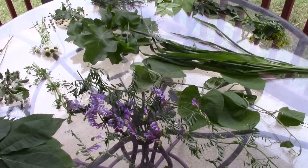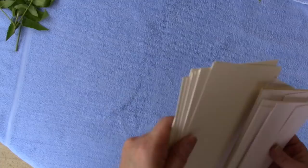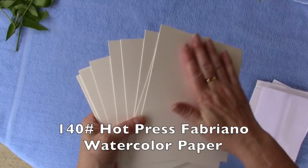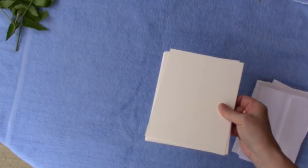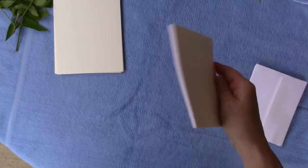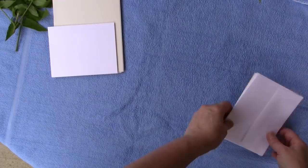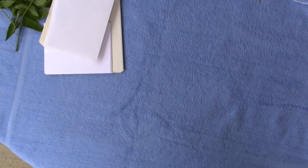I've got some papers and I'm going to start layering some clippings. I've got some watercolor paper - I forgot to look, it's hot press which is what I prefer, so it's really smooth. I'll try to remember to look up the weight and put a note on the video, but it's just inexpensive, probably student grade. I've also got some Hammermill Color Copy Digital computer paper - my favorite - and some envelopes I've had forever that I haven't been using.